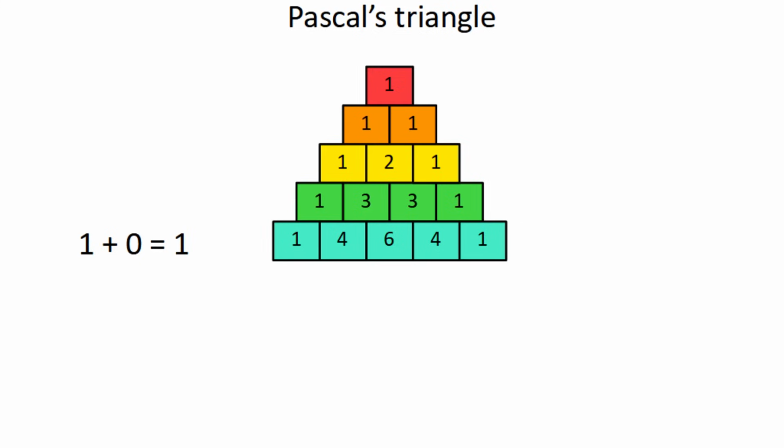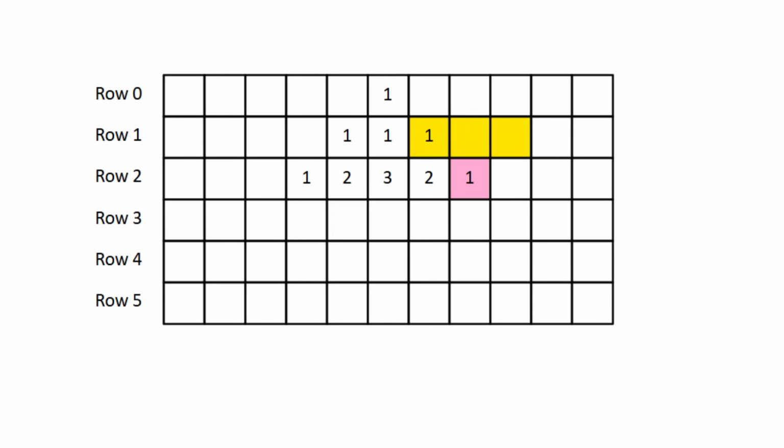My fractal is very similar, but instead of adding the two numbers above, you're adding three numbers. To do this, we can rearrange the numbers from a triangular grid into a square one. Again, we start off with an empty row except for a singular one. This is row 0. Then, for each cell in the next row, we determine its number by adding the 3 above. So row 1 consists of 1, 1, and 1. Row 2 consists of 1, 2, 3, 2, and 1. And this process goes on and on for every row.